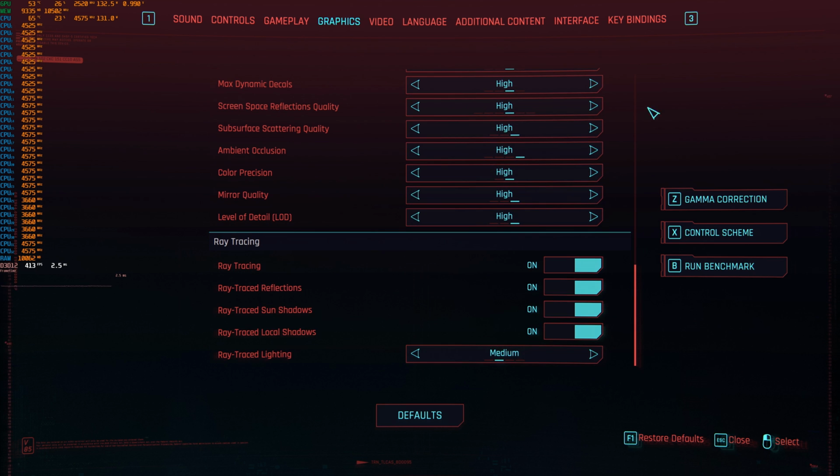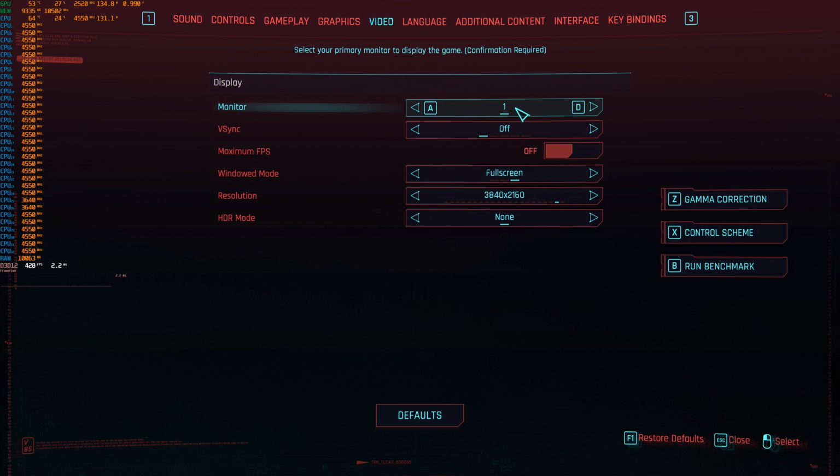And I didn't have the VRAM or the FPS to be able to do that. So there we go, we're on full screen as well. I probably should have started on this screen, but whatever. No HDR either, because that messes with things. So now, let's go run that benchmark.